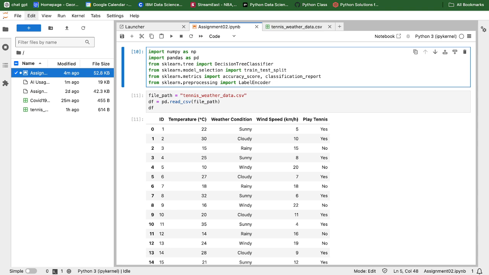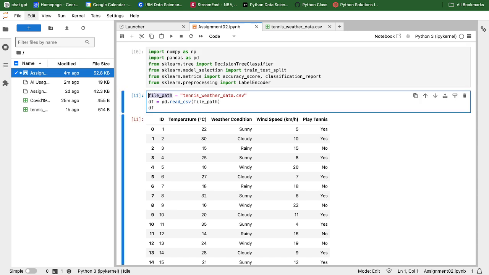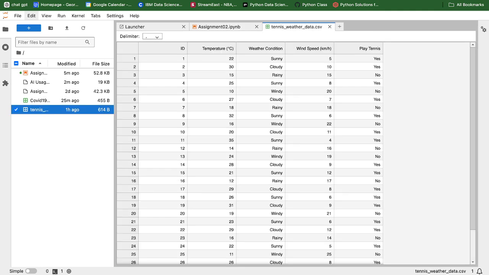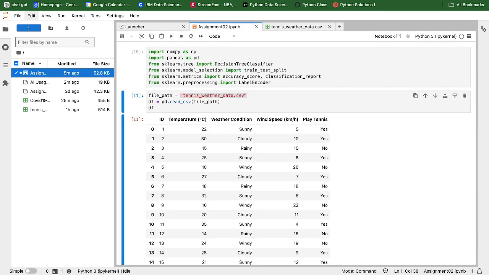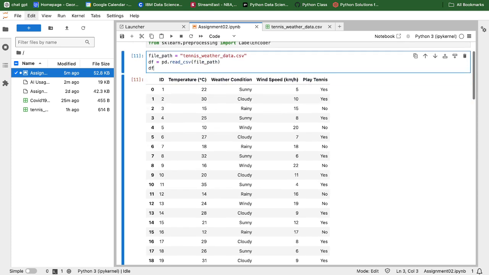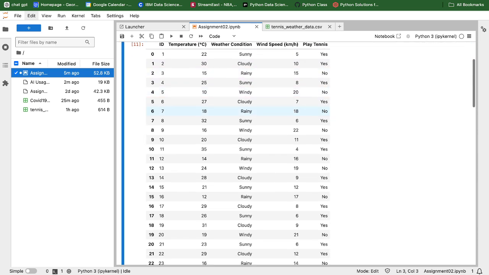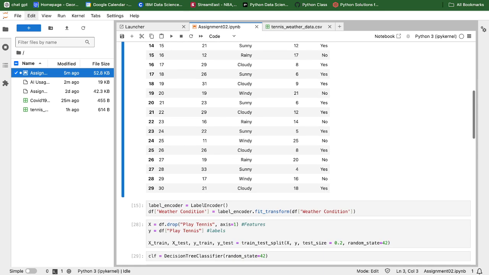I'm going to go through the second assignment, both parts, which is settled in one file, however using two different CSV files. First of all, on the top of the page, same as always, I'm importing the required modules and libraries, and then I'm defining a variable called file path to give it the routing of my tennis CSV file, the tennis table. Then I'm importing it using pandas. pd.read_csv will import the CSV file using the file path, and then I'm just running it to show you it has been successfully imported.